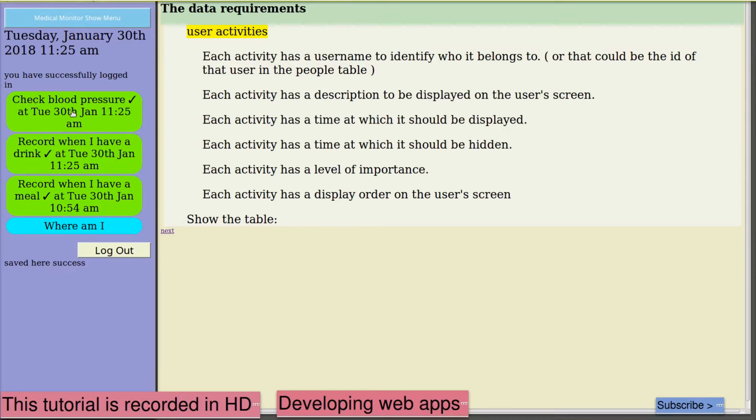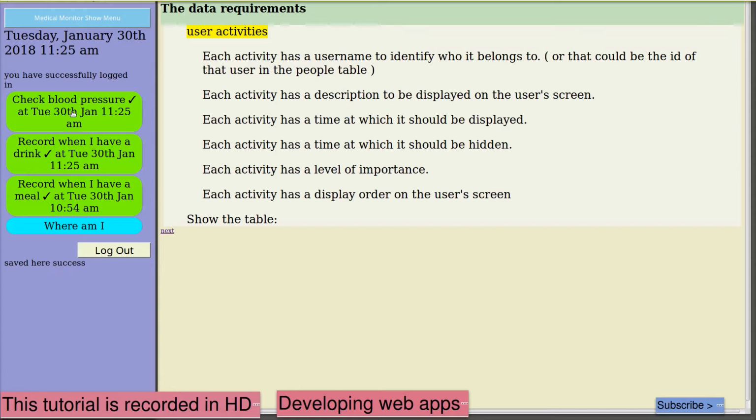Each of these activities is specific to a particular user. It identifies the username that it belongs to. This could be done by the ID of that user in the person table, but to make the database much more readable, we're going to use the username here.